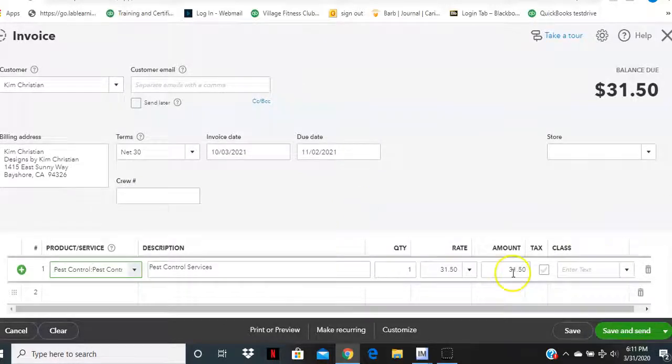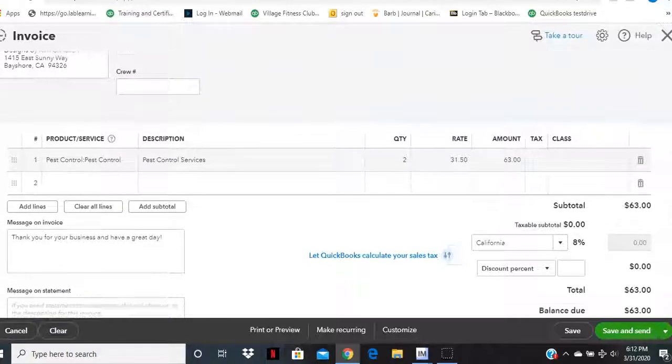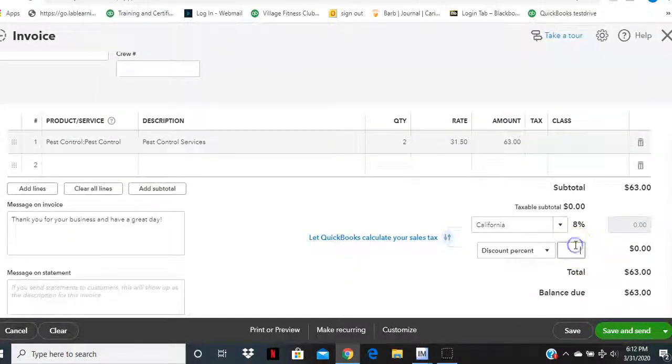And it looks like 2 is the quantity they would like us to use. Okay, the balance due is 63. We have the discount percent appear there. We're going to use 10%. $6.30 automatically comes off. Now this looks a little bit different than what your book looks like.